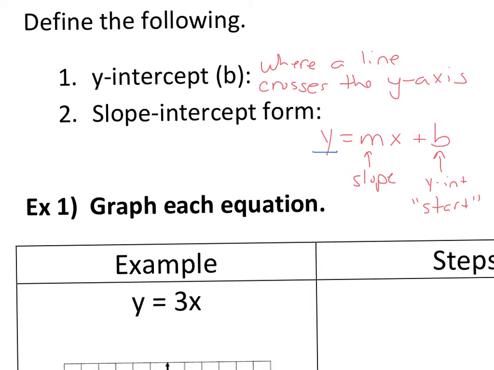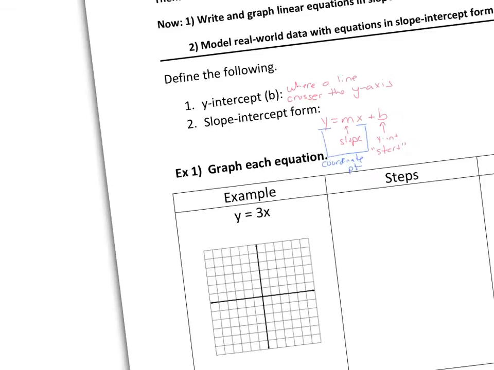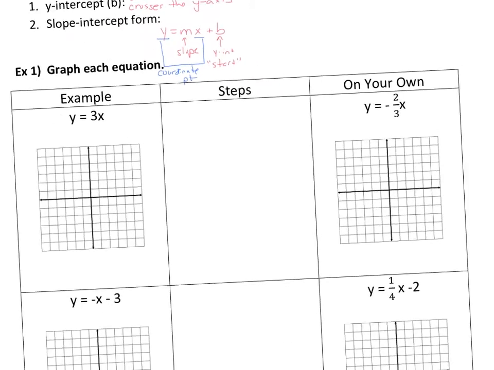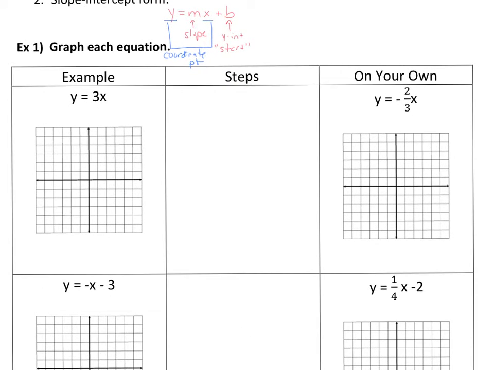Now, the x and the y, these two are a coordinate point. We're going to leave x and y alone for now, but eventually that's going to become very important to us. All right, so I am going to show you how to do the examples. I'm going to do the first column for you, and we're going to write out some steps. Then after we conclude the video, you're going to need to work on your own problems going down this column, okay?